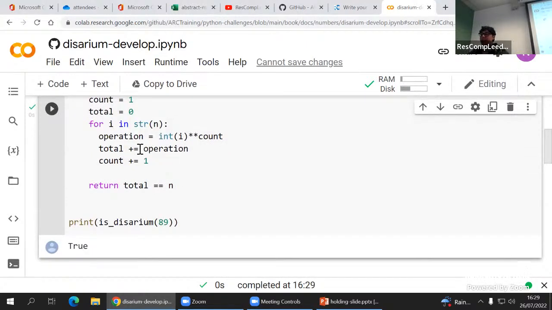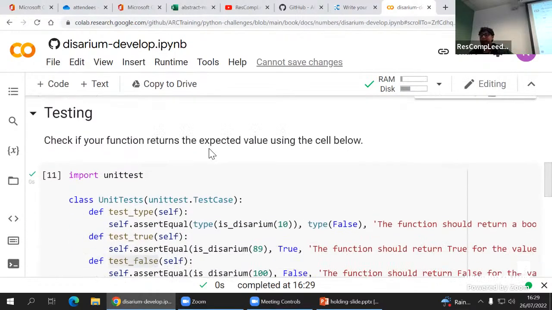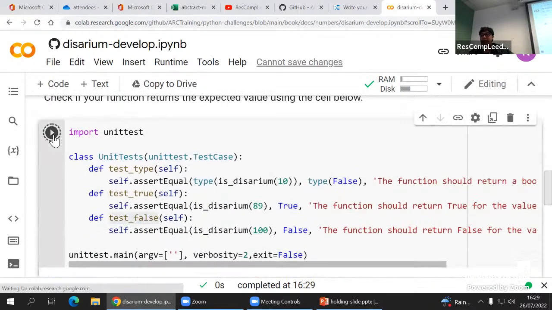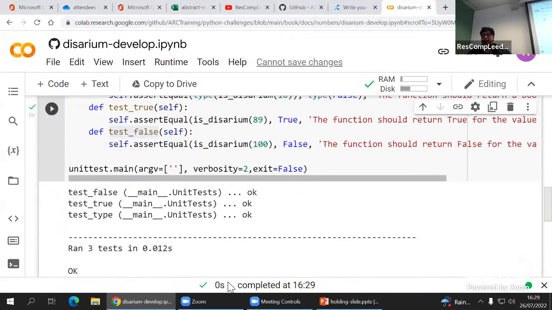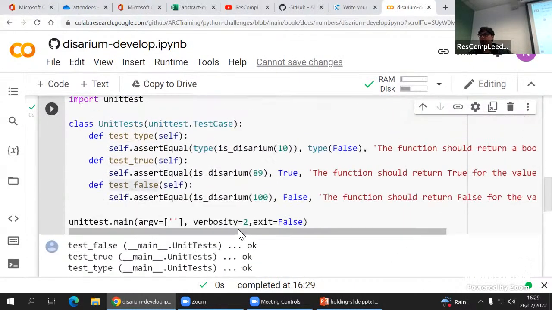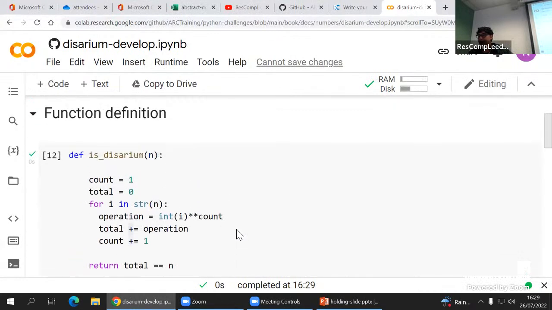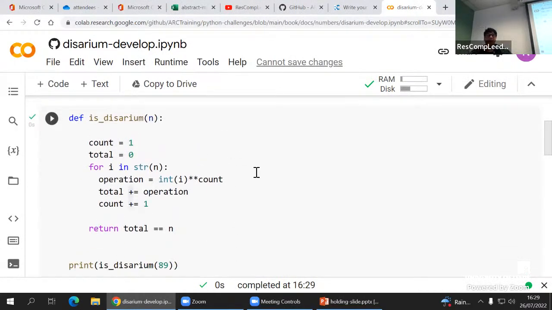Sometimes I put this plus sign on the wrong side. Instead of plus-equal, I put equal-plus. So as I said, every time you make a change, be sure to test. I did not test, I just ran the function. The right thing is running the tests and seeing if everything is okay. Let's move on. How could we do this even better?